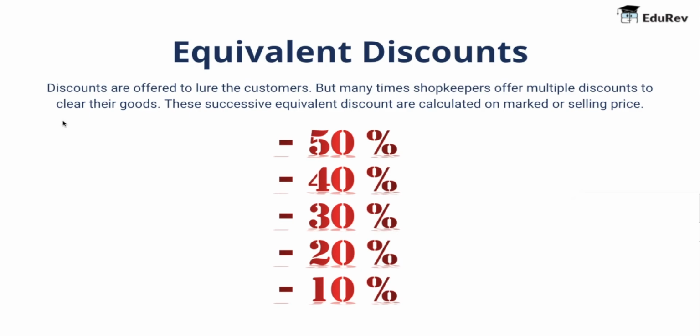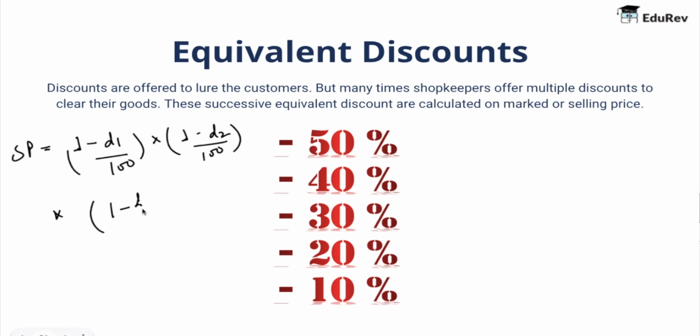Let's move on to the next discussion, that is about equivalent discounts. Now discounts, as we all know, is the deduction on the price of the item. It's always calculated on the marked price. Similarly, equivalent or successive discounts are more than one discount that is given to the customers. Now, if the successive discounts are like D1, D2, D3 and are given on an item, then the selling price of that item is calculated as follows: selling price is nothing but (1 minus D1 upon 100) into (1 minus D2 by 100) into (1 minus D3 upon 100) into your MP, that is your marked price, where SP is your selling price and MP is nothing but your marked price, as I have just told you.